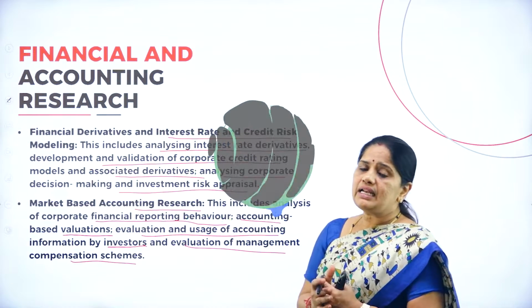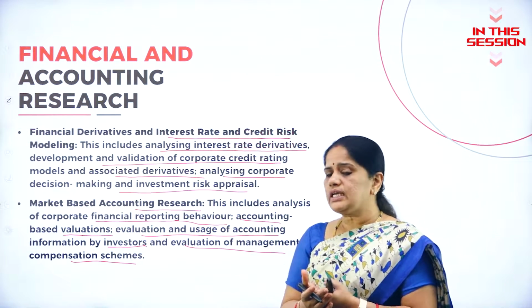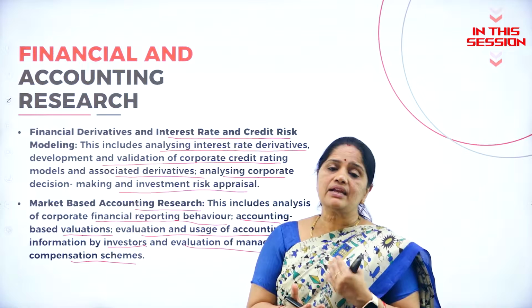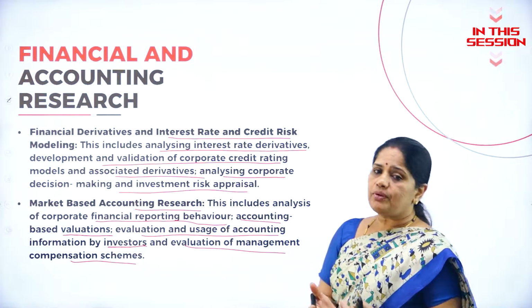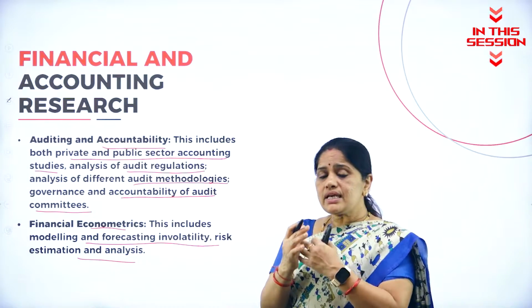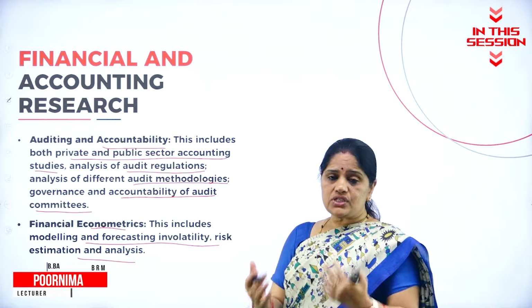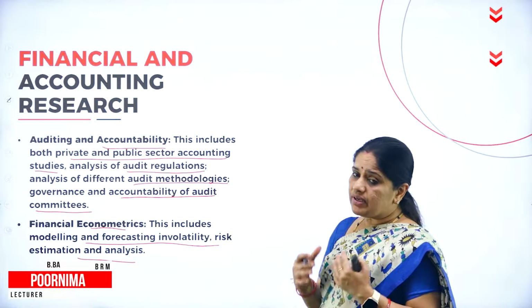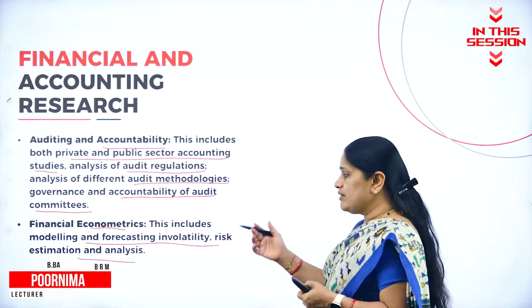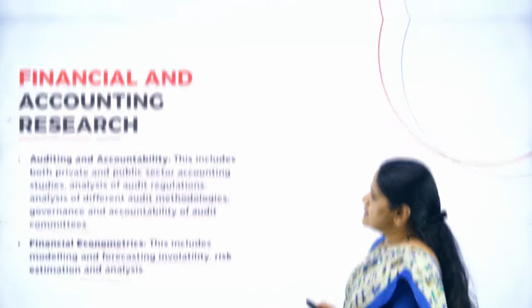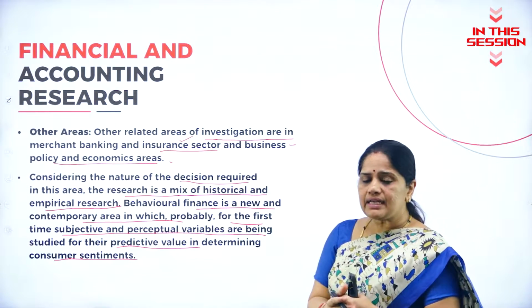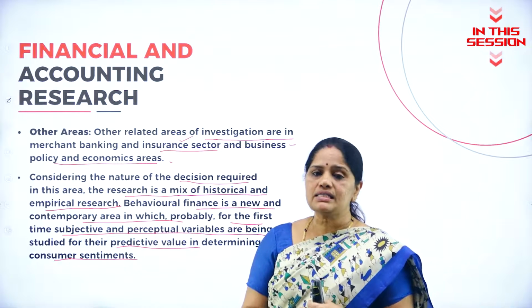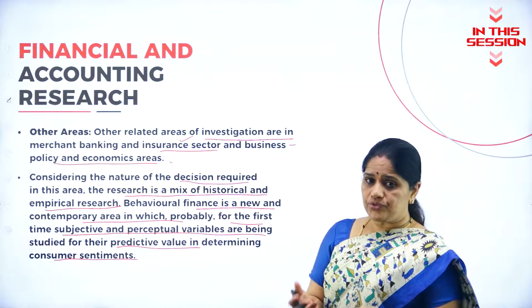When you have an analysis of the financial statements only, we will be able to understand what is the actual financial performance of the company. What is the reason for the volatility of the stocks and shares? So all this will be the area of research in financial econometrics. With the help of this behavioral finance, they will be able to forecast how the finance will behave in the future years.